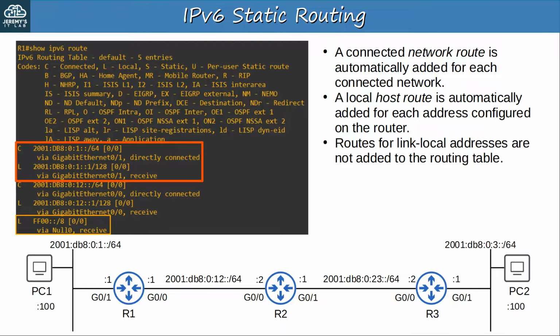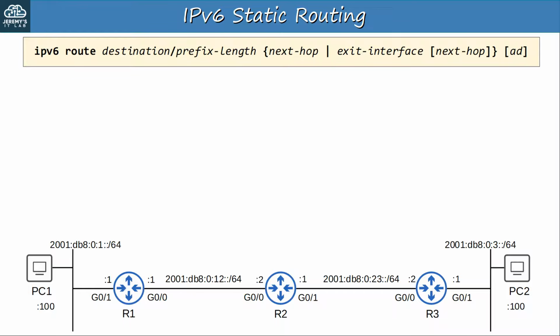Now let's actually take a look at static routes. Here's the IPv6 static route command, written in the format Cisco uses in documentation. If you haven't seen a command written like this before, it might be difficult to understand. Although it's not required knowledge for the CCNA, you'll want to understand how to read commands like this for your future studies. This first part is easy enough to understand.